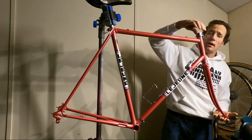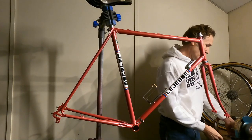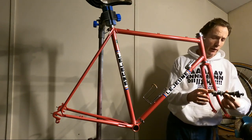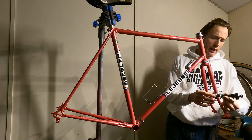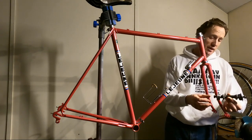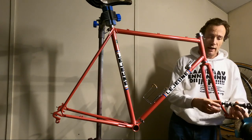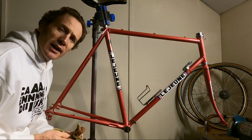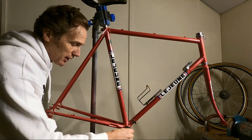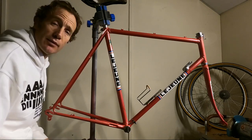That's gone on really nicely. That's lovely — smooth, clean, fresh, ready to go. Now we're going to go onto our bottom bracket, which cleaned up really, really well. There's not a lot of mileage on this bike, to be fair. It's been ridden for a couple of years and then really not ridden hard since then — great for us. Sometimes when you get a vintage bike it has been ridden into the ground, but not so in this case. So let's go ahead and pop these on there. That's our bottom bracket back in there, gone in pretty nicely. Get it nice and tight, back it off ever so slightly, then lock it in place nice and tight so it won't go anywhere.